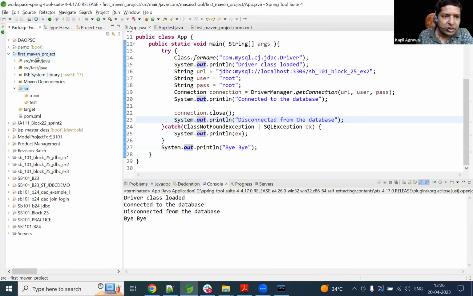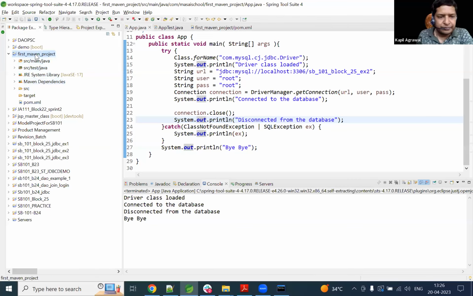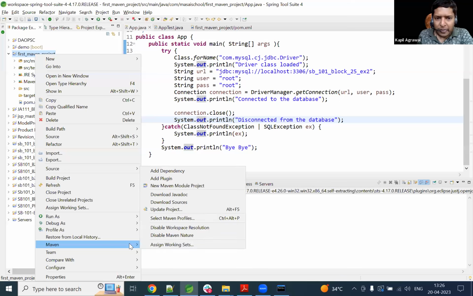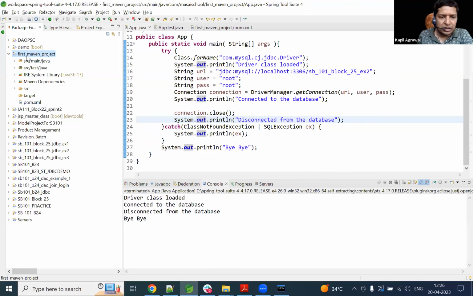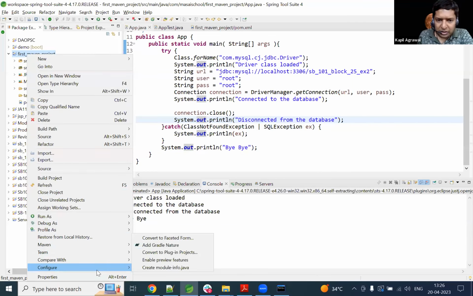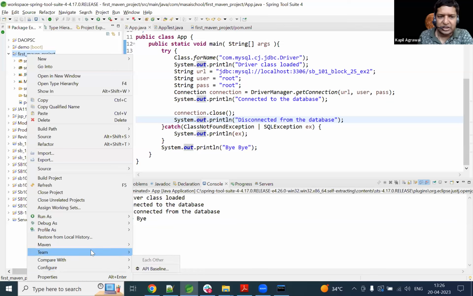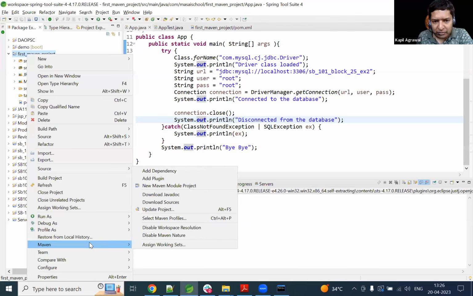One second. Download source, Java docs, add dependency, add plugin, select Maven profile. Let me check what it is. Project has no profiles available.